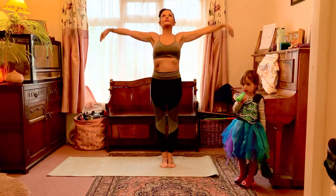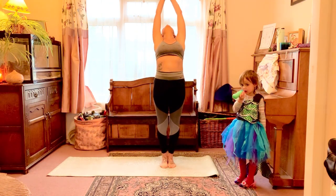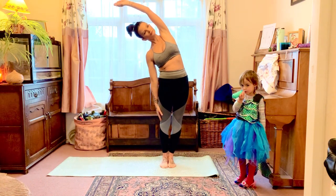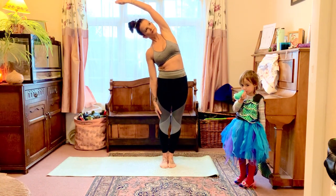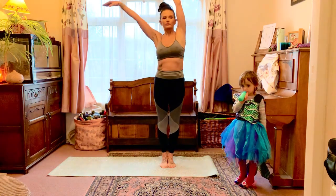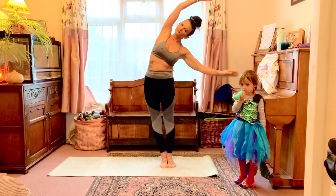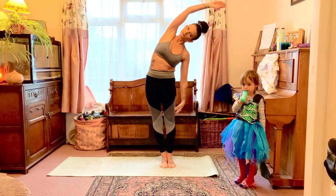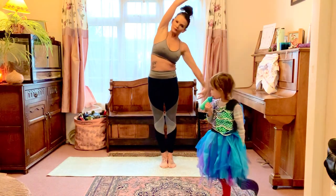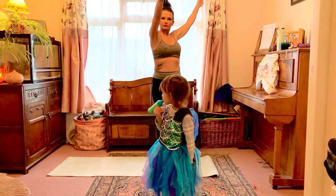Okay, join me at the front of your mat. Breathe in, raise the hands up high. Breathe out. Lean over to your right, taking the left arm high. Getting a stretch in the left-hand side of the body. Breathe in back to centre. And then lean over the other way, getting a stretch in the right-hand side of the body. Make sure you're not folding forward or leaning back. So the stretch is in the lateral side of the body.